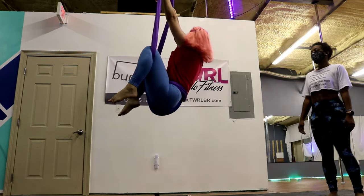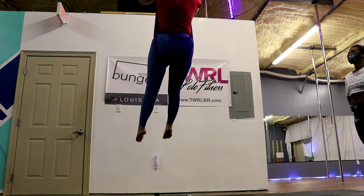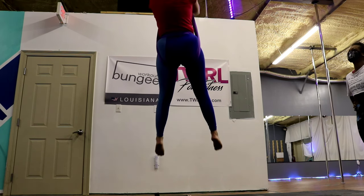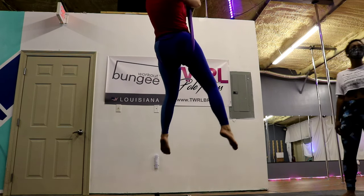You're gonna climb up as high as you can go. Then focus on shooting your legs up, out, and down, and you'll be in it. I call it a diaper. You'll hear it called aviator or circus sit. There's a lot of names for it, but I like diaper, because it really does look like a diaper.